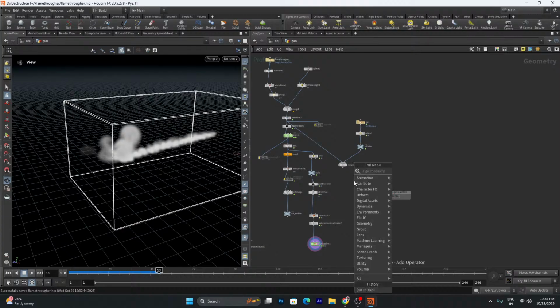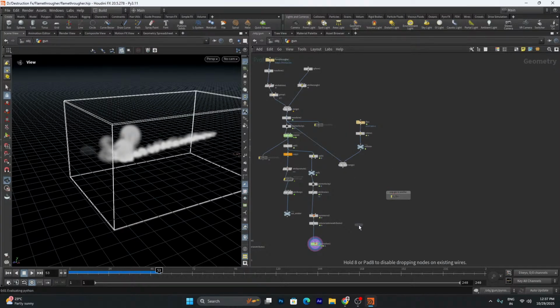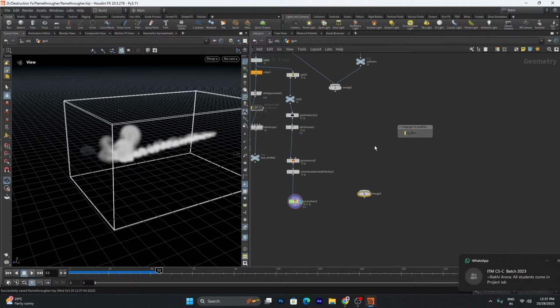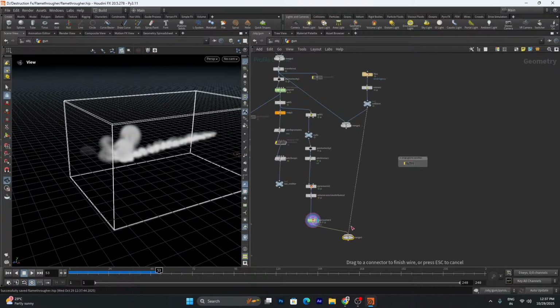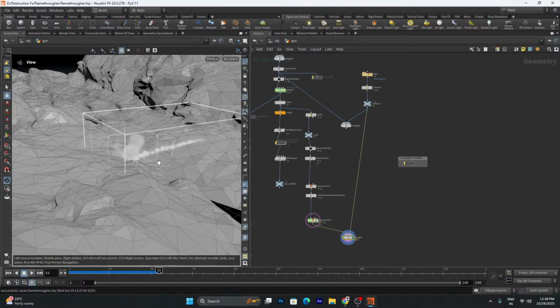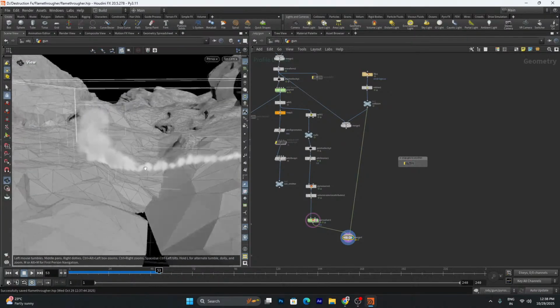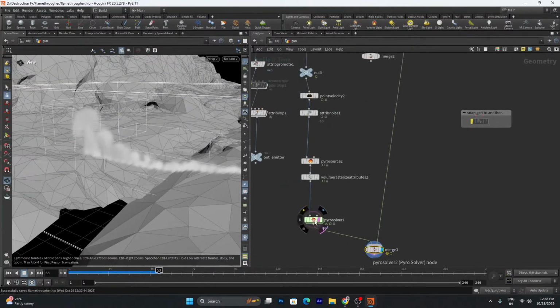So basically, I need to merge this one and it's this one. This is what the collision is at. Now I check, yeah, it's working just fine. So this is what we have. We can just visualize it better.